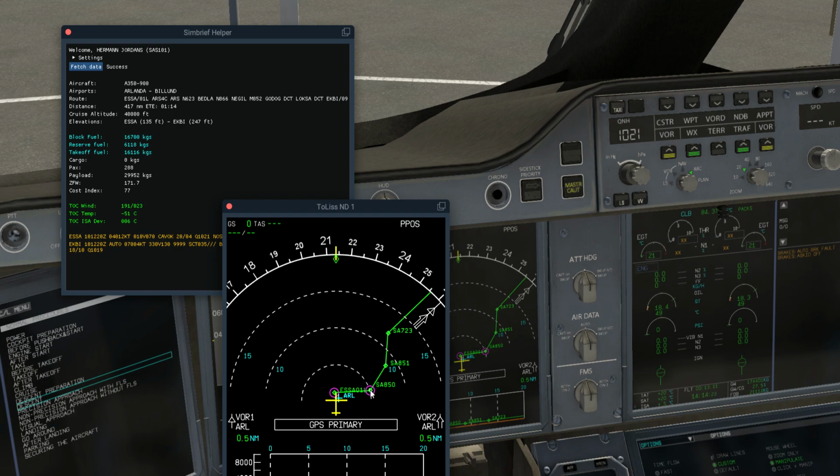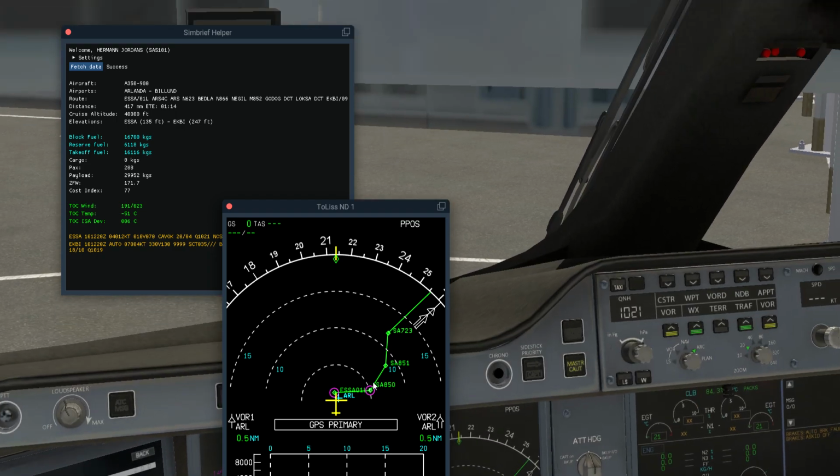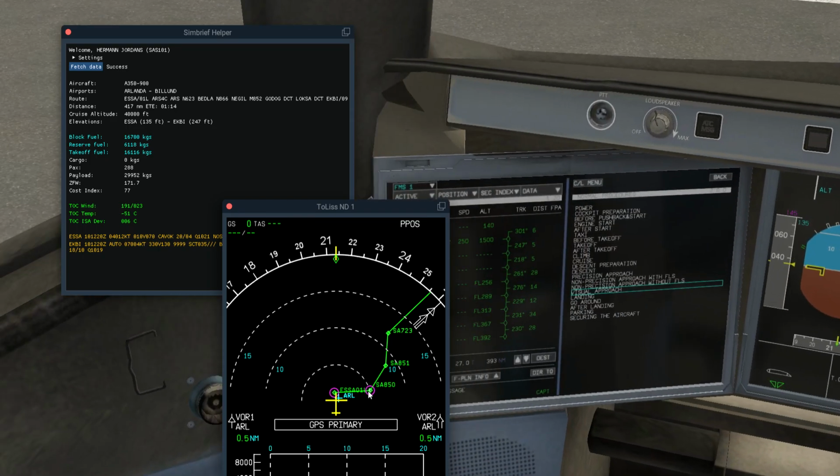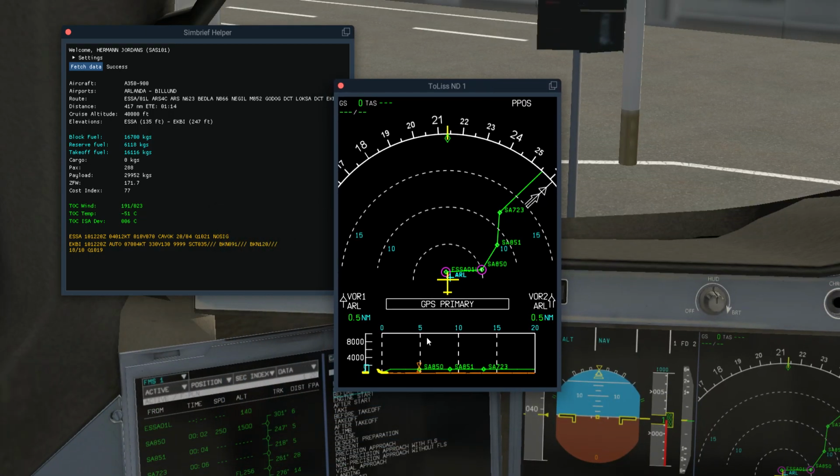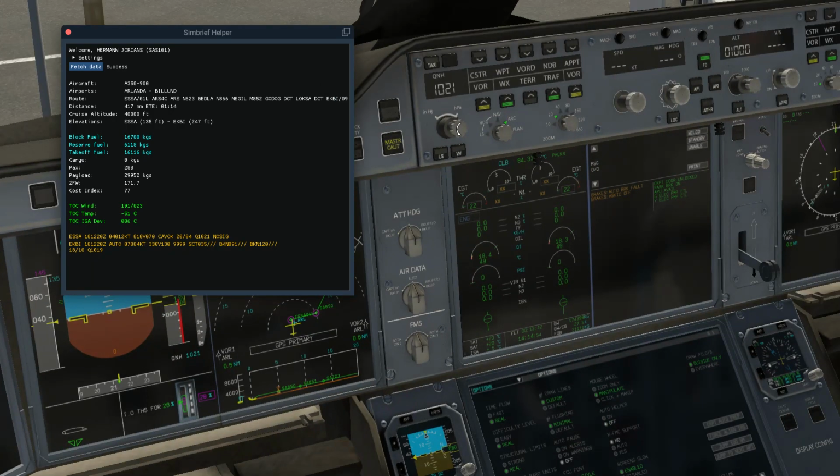You can start and turn on the autopilot, and they fly 250 knots and climb automatically to 1,500 feet. So you can see it on this route too. It's an automatic thing.